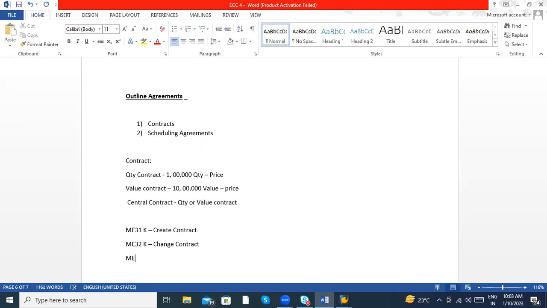ME33K, display contract. So there is no gap here, it is ME31K, ME32K, and ME33K. So this is the contract.